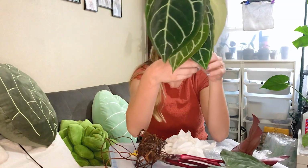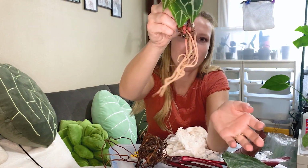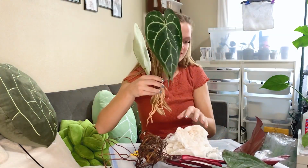Let's look at this. We'll do all the nice ones first. Okay, so we can see what we got going on here. We'll do this crystallinum next. Oh yeah, I can already see a peek of those healthy white roots. Perfect. Okay, not super established by any means, but those are all healthy. Love that for this guy.